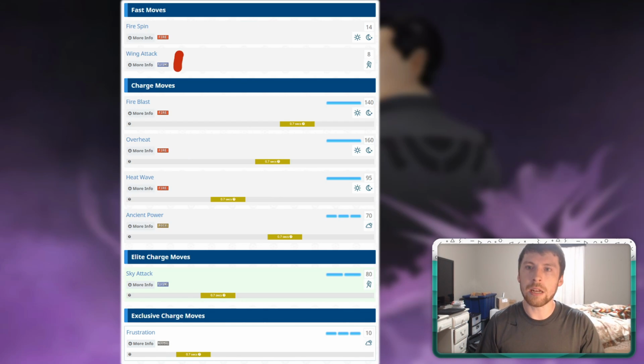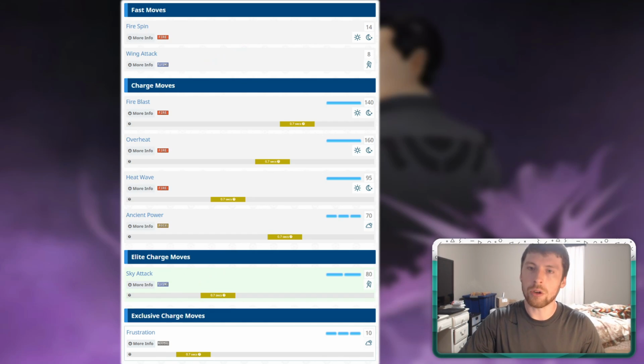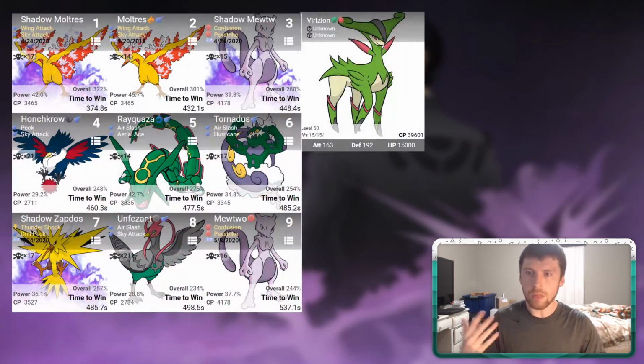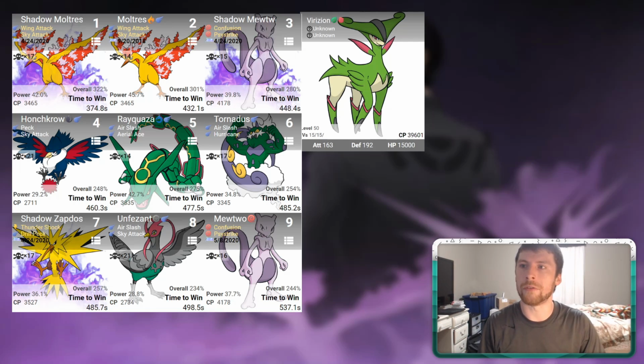Or if you were in it for the long term, you could go with Wing Attack and then eventually use an elite charge TM to get yourself Sky Attack. If you do that, it will of course cost an elite charge TM to get there, but I also wanted to go ahead and showcase those results as well. I thought this would be kind of fun, just because you could end up seeing a Shadow Zapdos down here where it ends up using Thundershock as well as Drill Peck in this particular case, kind of like what I was talking about earlier about Drill Peck potentially getting more use out of it.